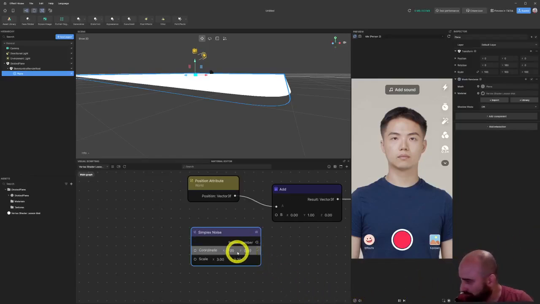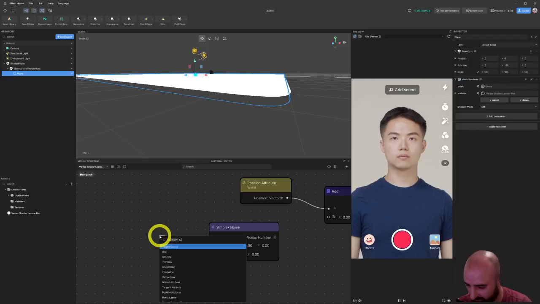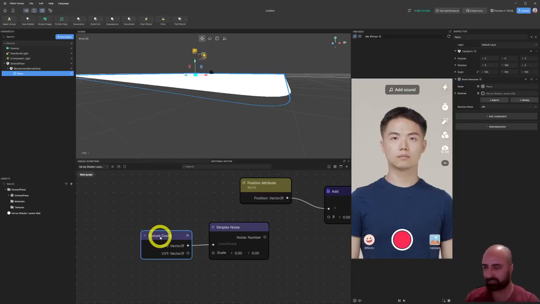Now, we're going to start with a noise scale of 0 and 0, which means no noise, basically, so that you can see what will be the result. So we're going to take the texture coordinate. This will allow us to get all the vertex positions, from 0 all the way to the end.